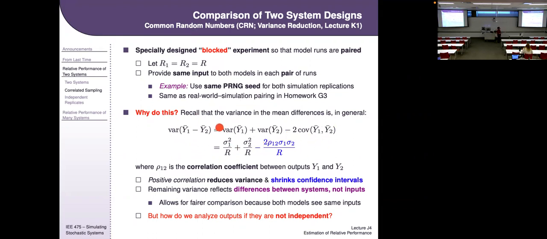And when I look at that, that's broken down into this here. That's just the variance I would get from studying system 1, the variance I get from studying system 2. And then this thing is nice because it's saying here that if the 2 systems are correlated, the variance in their difference will be less than basically the sum of their 2 variances. So the idea that we're saying here is if you get really difficult customers into system 1, and they're also difficult for system 2, or really easy customers for system 1, and they're also easy for system 2, if there's correlation so that for the same inputs you get the same patterns on the outputs, then that's going to allow us to subtract off a source of variance. So the variance in the differences will be less than the sum of the variance of the individual systems. That's what makes statistical blocking work.